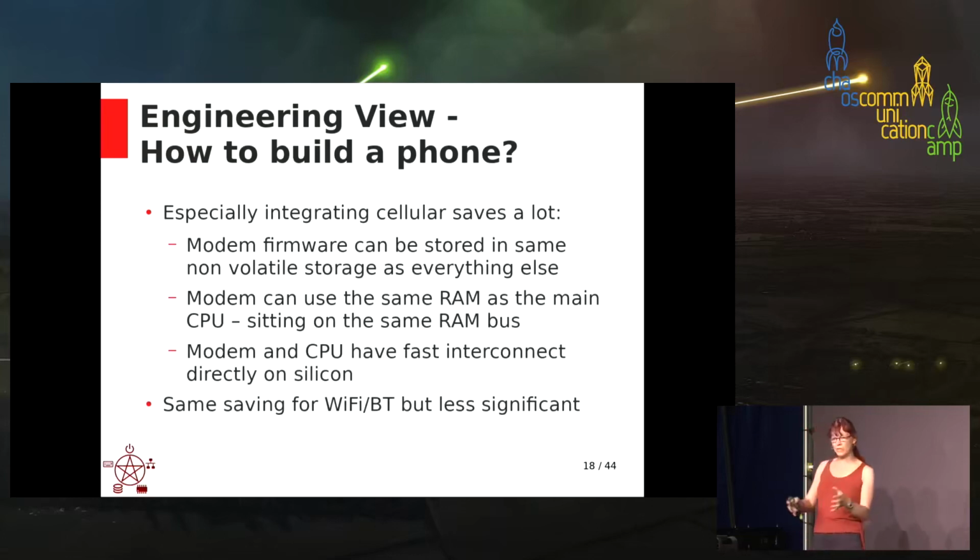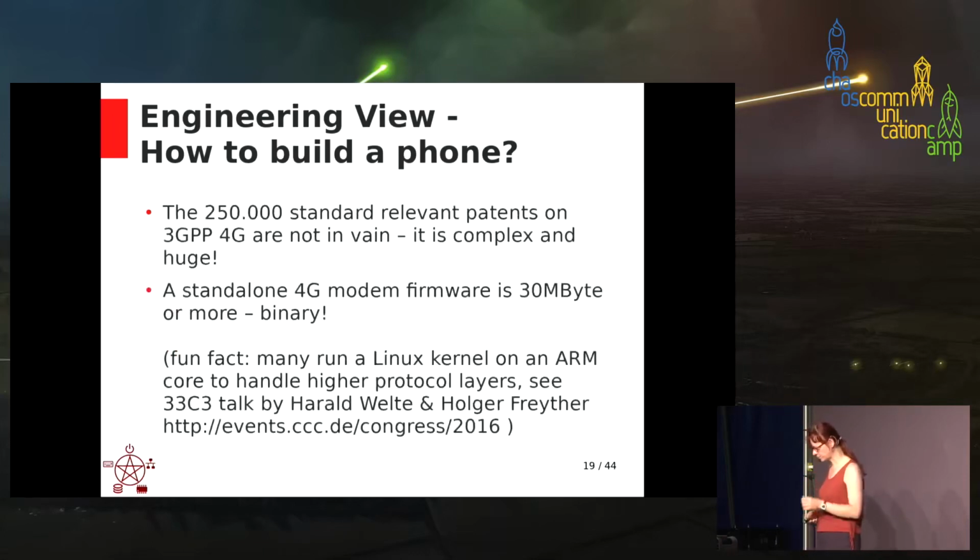And if you have it in the same SoC silicon, you can share a lot of the resources that you would usually also use for your main CPU that drives your applications. So you can share the RAM, you can share the flash, and a lot of other things. And you also have fast data interconnection from your host CPU to this modem. So that's very convenient. The same saving, of course, also applies to Wi-Fi and Bluetooth, but it's less than with the cellular modem.